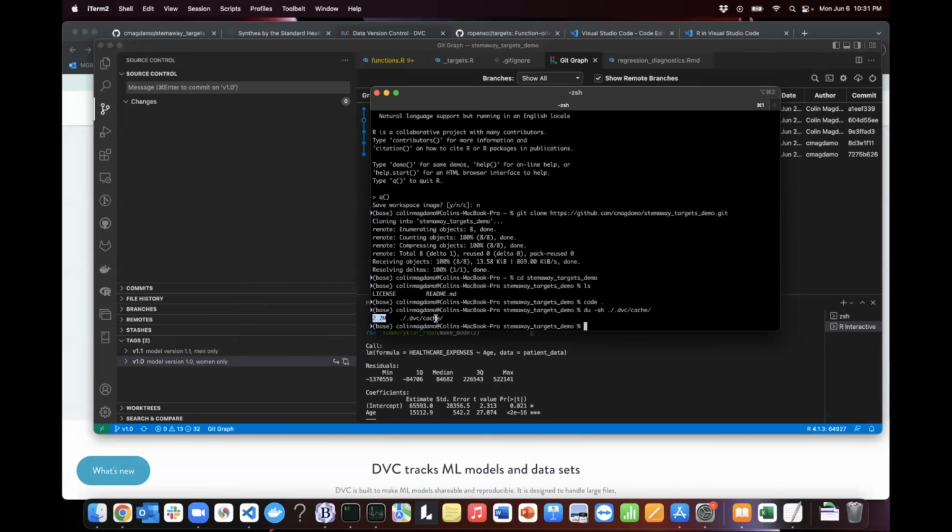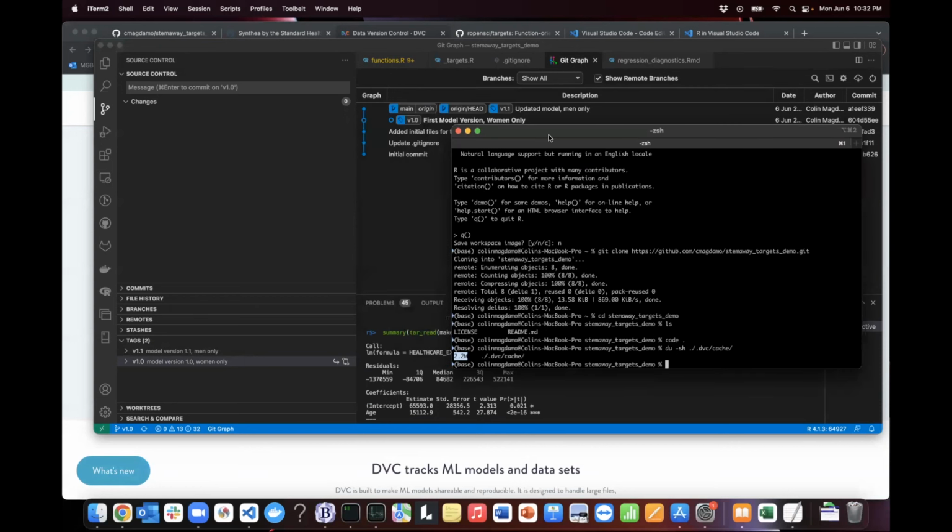The reason being is you always have control and an understanding of what was created when, and hopefully why, if you're documenting properly. So this is going to be the close of this demo, and hopefully you found it instructive and have an incentive to go out and try these tools for yourself. And as always, as per my recommendations, experiment with these tools. I've only scraped the surface of the functionality of both DVC and targets, and both have so much more to offer.